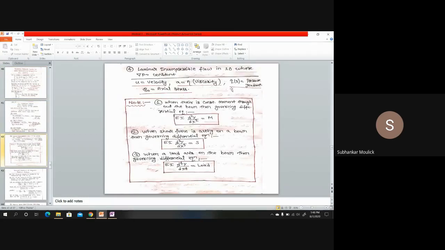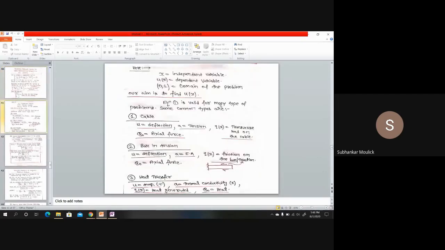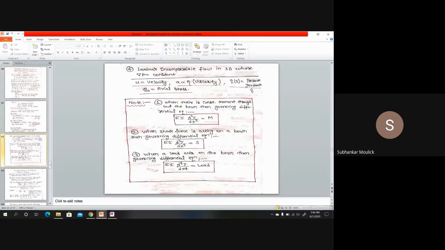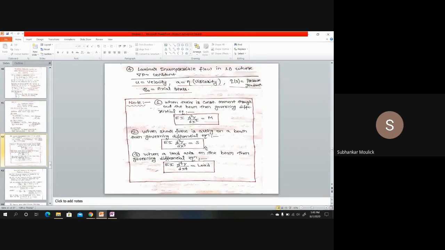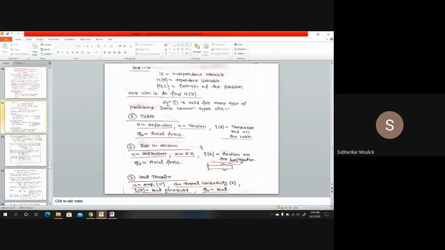What is small qx? This is nothing but the pressure gradient developed in the problem. And what is the capital Q naught? Capital Q naught is the axial shear stress, because the fluid is subjected to a shear stress. What is the axial shear stress present in the problem? That you have to replace with Q naught. Is it understood? These types of problems normally we will deal with in FEM. So if any differential equation is not given to you, you can frame the differential equations by these things. Clear? Any doubt, anyone?